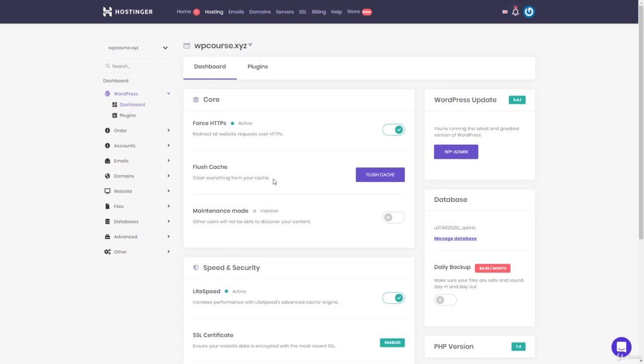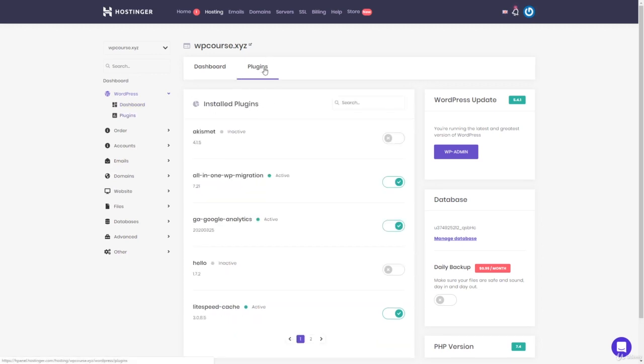Later on I will show you how it's done, and from here we can move on to the plugin section. You will also be able to access all plugins in your WordPress panel, but it's very convenient to have this option right here. Let's say in the future you install or update plugins, and suddenly your website doesn't load, it starts to crash and you're getting error messages. That probably means the issue was caused by a plugin which doesn't work with your WordPress version, or there could be other reasons, but by going to the plugin section you can easily deactivate that plugin and fix this issue.